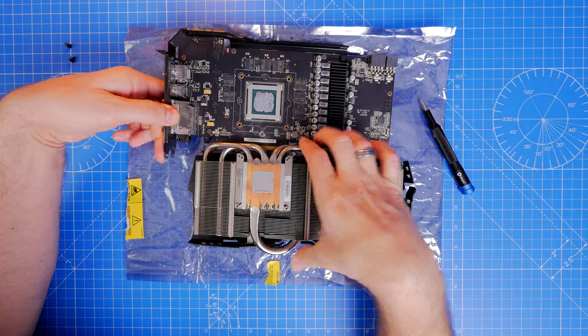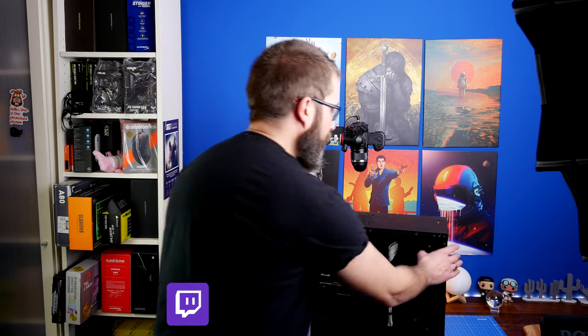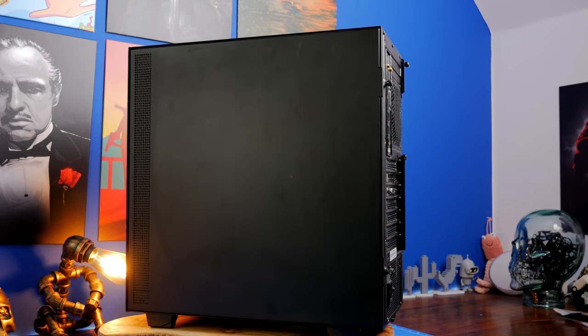My other end goal is to move everything out of this case into a new case. I'm going to use the Lian Li Mini Snow Edition I recently unboxed and reviewed, and take everything out of here and put it in there. The reason being is that this case is not great for airflow. It has two fans on the front rad and two fans on the top and back — front is intake through the radiator for the CPU cooler, and then exhausting out the top and the rear. Not an ideal setup, especially because there's no mesh panel on the front.